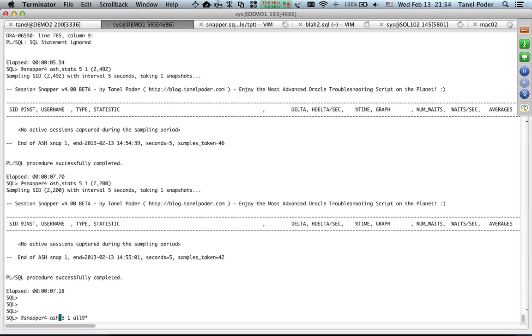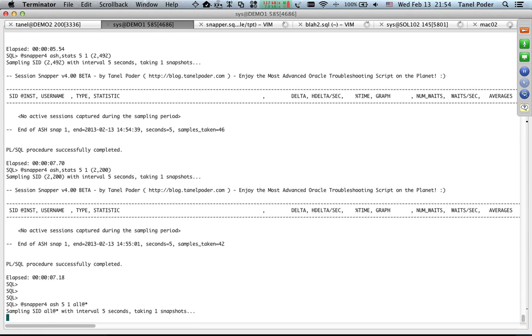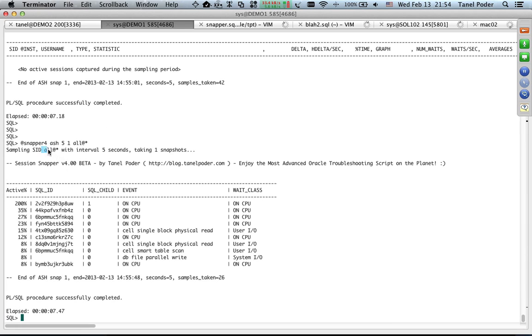But I think I wouldn't use stats here, because $V says that has over 600 statistics for every single session, and if you have like 5,000 sessions in your cluster, then retrieving all of them will take time. I don't think there is any reason to actually get all the detailed session level metrics for every session anyway. So you might actually want to start from the poor man's Ash and identify which sessions or which SQL IDs are consuming the most resource. So for example, I can say here seed, SQL ID, event, and so on.